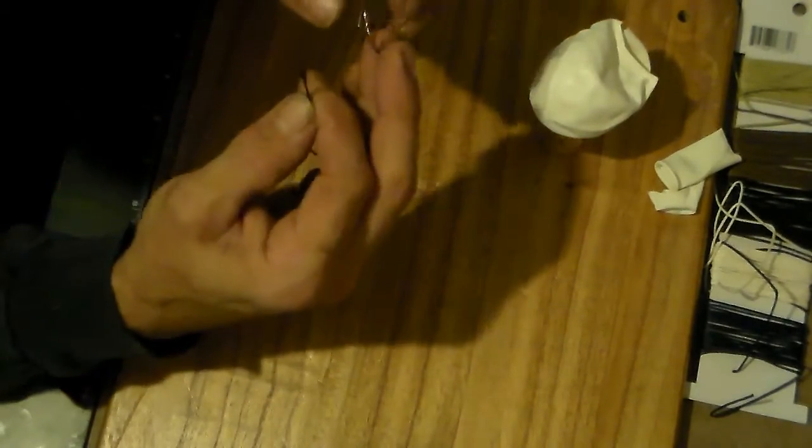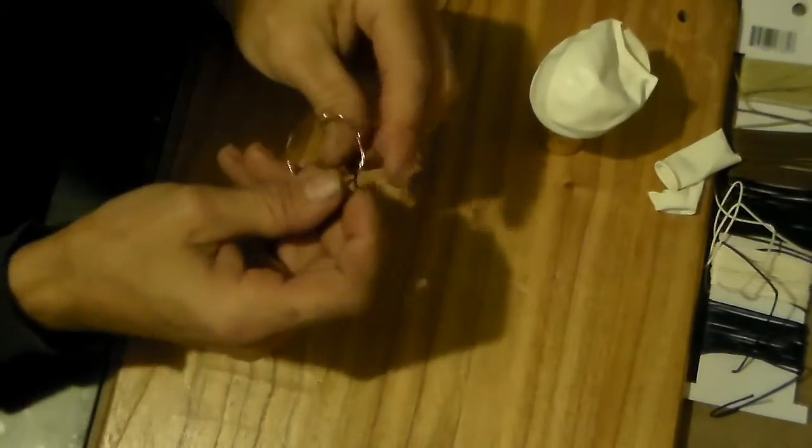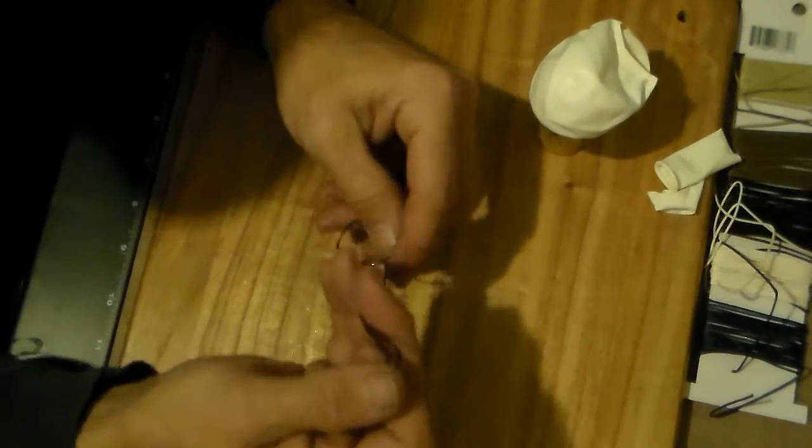Now, where your two wires are overlapped a little bit, that's where I put the first loop. So you put the two ends together and make a loop, like so, and then put the two ends through the loop, and pull it up until the loop tightens. Loop tightens down on the wires.